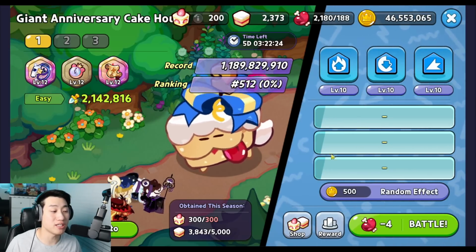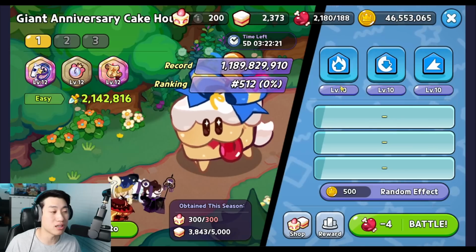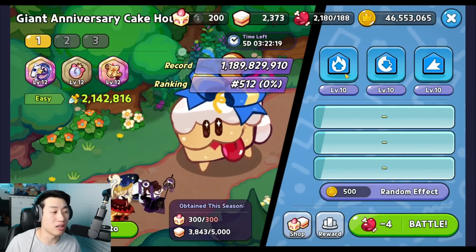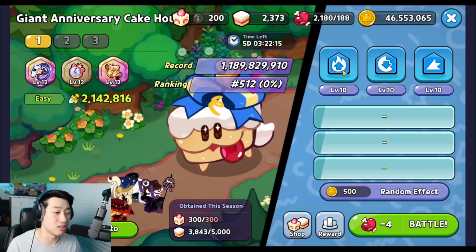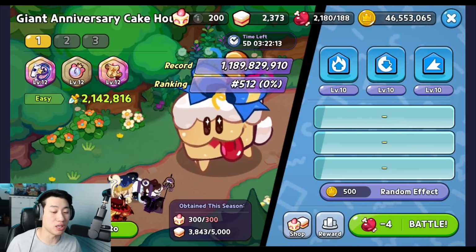Make sure to go play this 10 times in order to unlock all 3 slots, but make sure to go and level all of these up to plus 10. That's going to be the first thing you need to do. And then the second thing is going to be your team now.